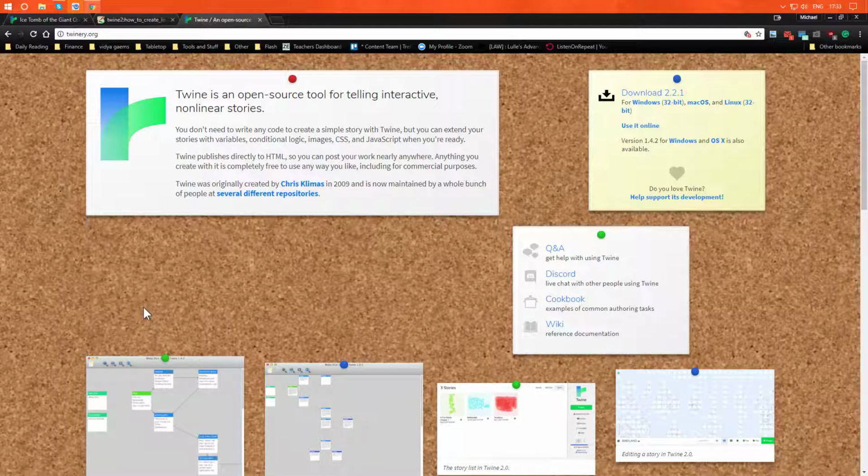So I'm trying this. It's this thing called Twine, and it's an interactive, open source choose your own adventure creator. Pretty cool. So you can see I've got a couple of pages up, but I'm going to take you to the relevant one here. You can use it online, which is the thing I like the most. There's no downloads, and it just works in your browser. I think you need to have Java 8 installed, but that's about it.